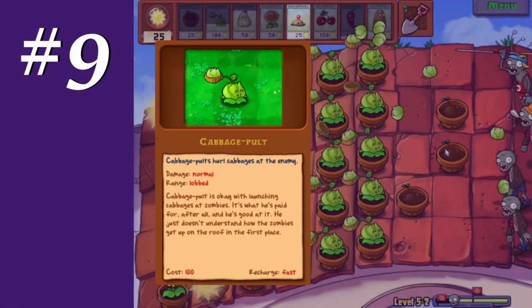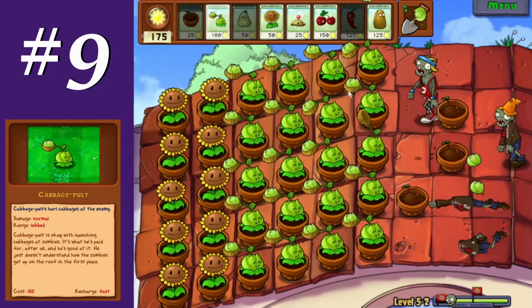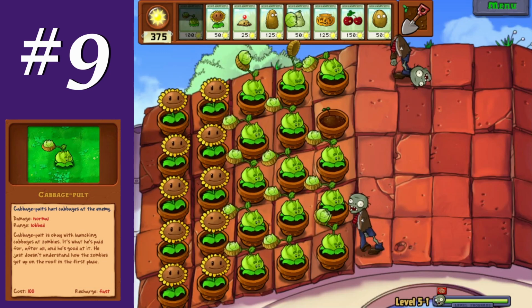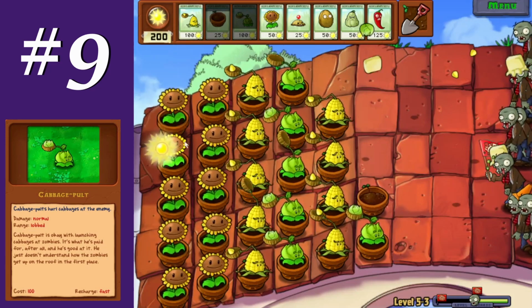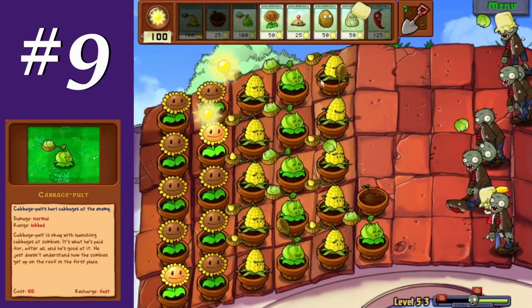Number 9. Cabbage pult. It's so unfortunate this plant had to try to stack up to all these greats. The cabbage pult is by no means terrible. It's just the roof plant equivalent of the pea shooter, and it does its job perfectly well. But, you know, that's all it does. It's really only mediocre. But hey, there's nothing wrong with that.